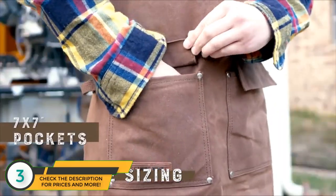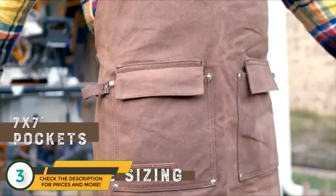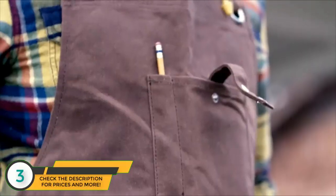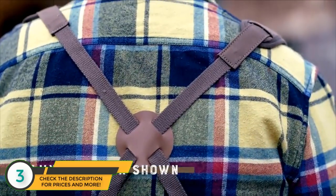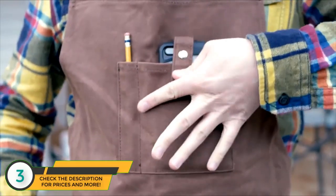The large 7x7-inch tool pockets feature a uniquely designed tuckable flap that keeps out dust and debris while keeping your most used tools handy. Cross straps with removable shoulder pads keep the apron from pulling on your neck, allowing you to work longer while staying comfortable. Chest pockets on the front keep the essentials near.